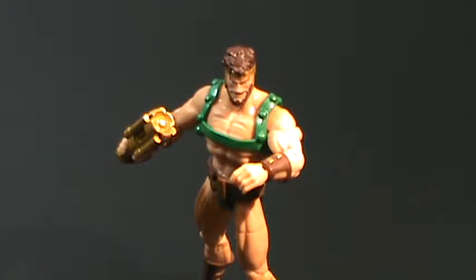I don't buy Marvel Universe as much as I used to, and this guy really reminds me why I should be picking them up more often, why I should be collecting them more. I mean, look at this guy. He's a higher quality than you would get out of a Transformers toy nowadays, and I love him. I just love this figure, and I'm gushing. I gush way too much. I've got to start reviewing some bad figures. Jeez, I just love him. I think he's great.